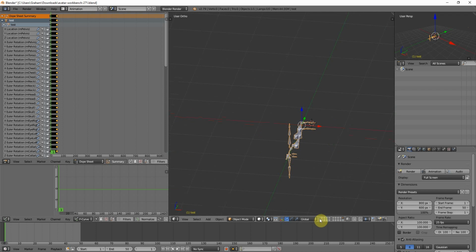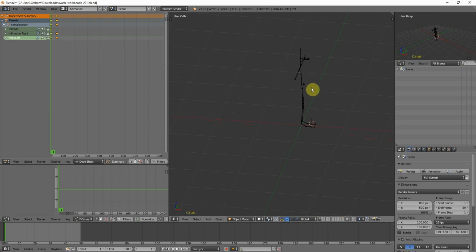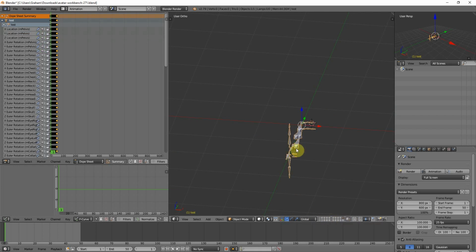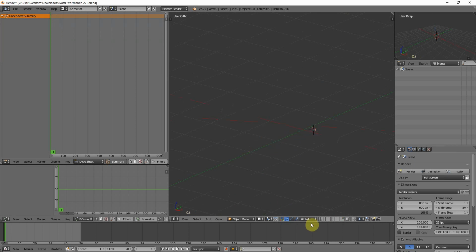If we have a look at that, it seems to be rotated 90 degrees along the X. Now I did research this a little bit, and it's actually a bit more complex than that. What needs to happen, let me delete this because we know it's wrong, and that was just a BBH.